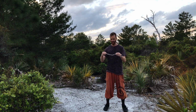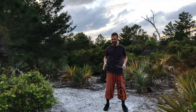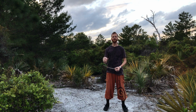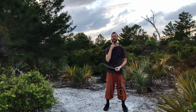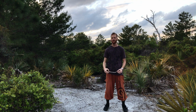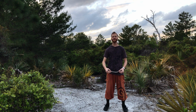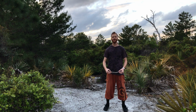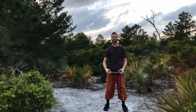So we start this one, feet hip width apart, tucking the tail, spine opening gently, head reaches up to the sky, the chin tucks gently in so that the back of the skull can open. The shoulders are soft and loose. There's a nice gentle smile on the face. Good deep breaths going all the way down into the belly.